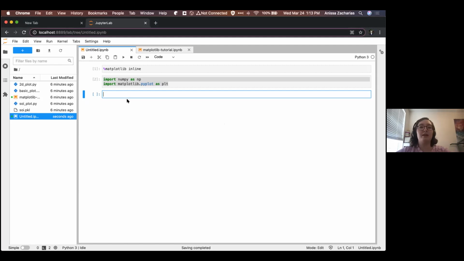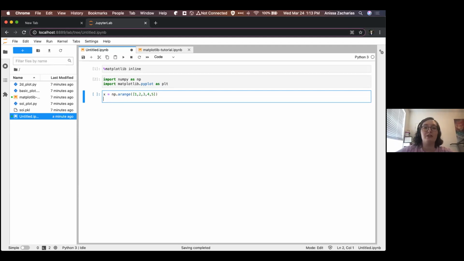So we're going to start off by making a basic plot. To do this, we're going to use NumPy to define two little tiny nonsense arrays, basically, called x and y. I'm going to do numpy.arange, like a range but without an r. You don't have to use these same values, but any sort of arrays that have the same dimensions will do for just now. So I'm going to do that, and then y equals numpy.arange, 1, 3, 2, 5, and 1.